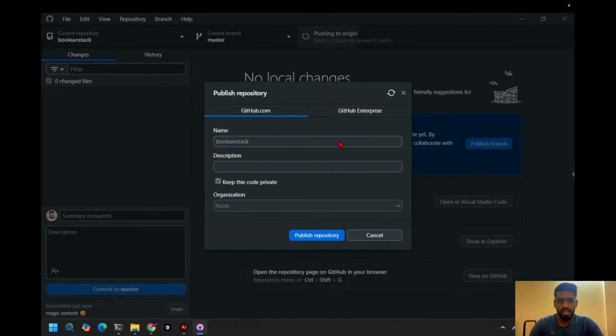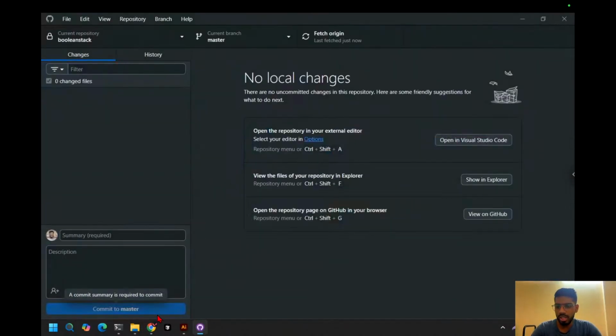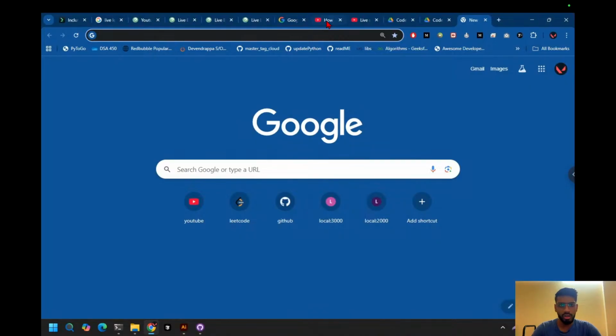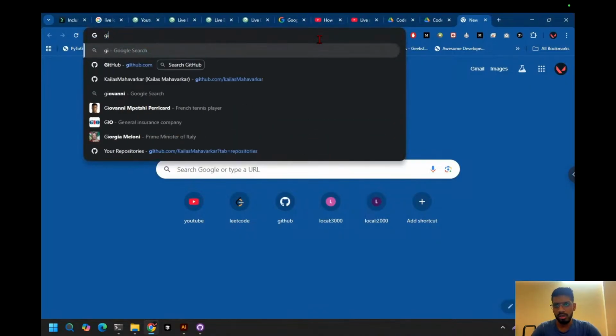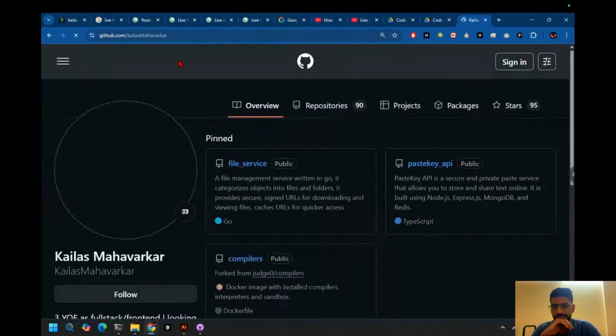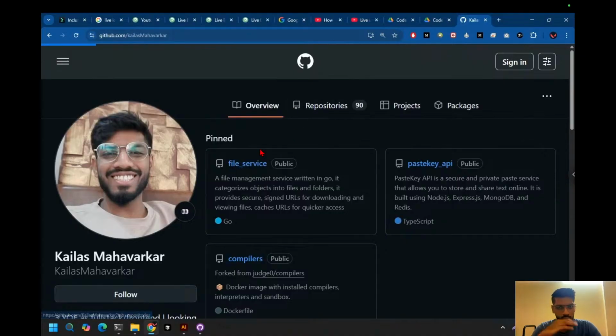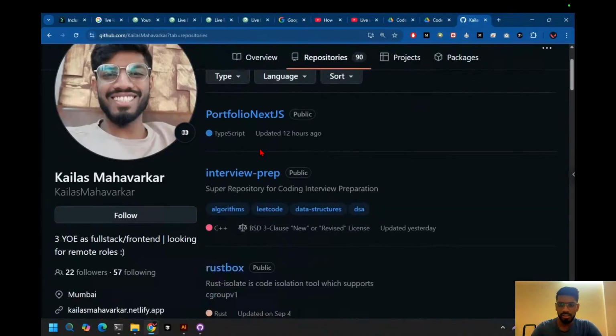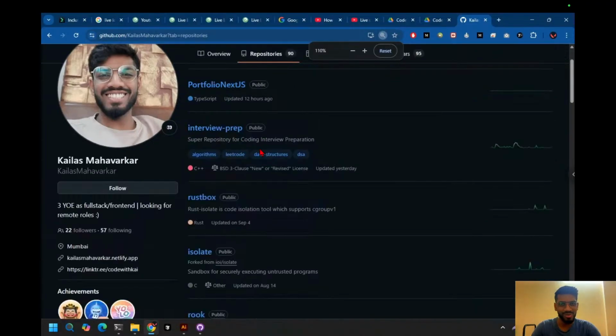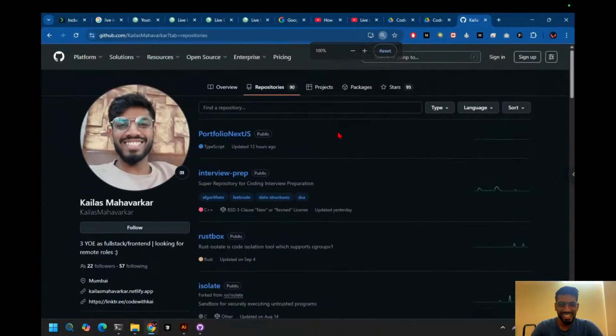Keep this code private. I think I made one mistake, so I need to correct this. Or let's just keep it private because I'm trying to make it something cool, right? Just go to github.com, check if the files are there. I use GitHub Desktop for my stuff. Yeah, call me noob, whatever you can, but that is what it is.